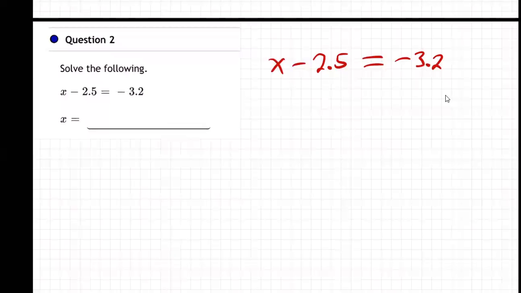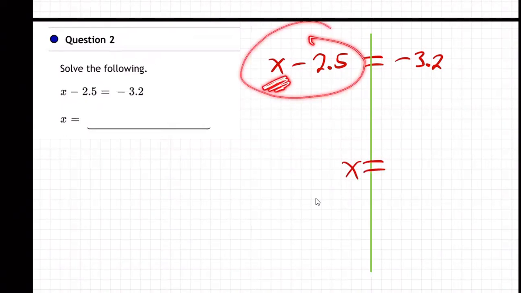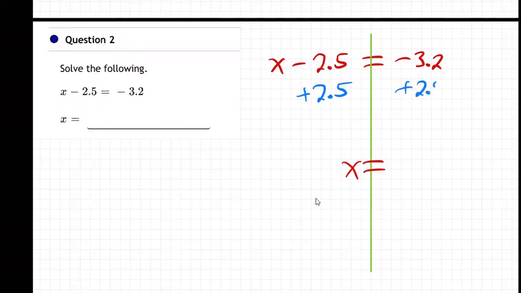Okay, so on this question, it's all about getting x alone. So I'll bring it down here. So x is saying I want to be alone. On this side of the wall, x is saying I want to be alone, which means get rid of that negative 2.5. So how do we get rid of that negative 2.5? We got to do the opposite, don't we? The opposite of a subtracted 2.5 is to add 2.5. And whatever we do to one side, we have no choice but to do the same thing to the other. And these cancel. That gets x alone.